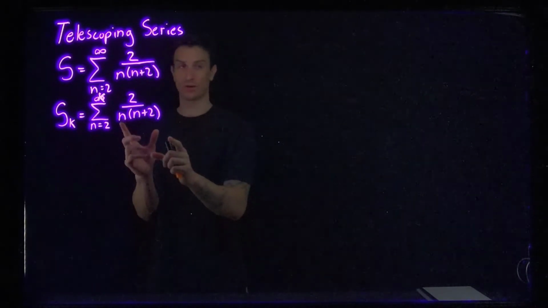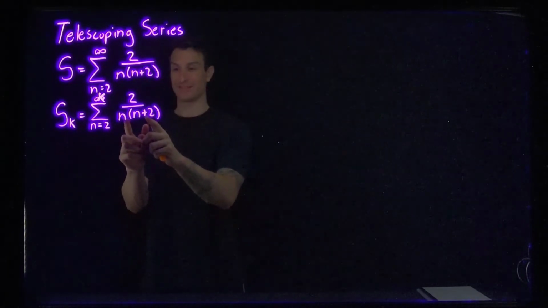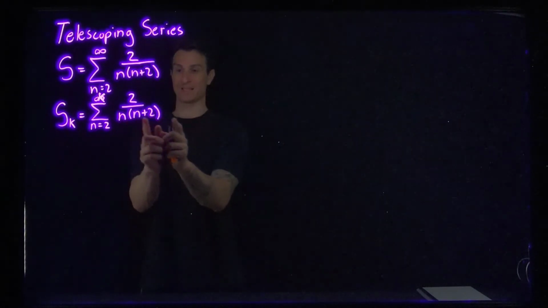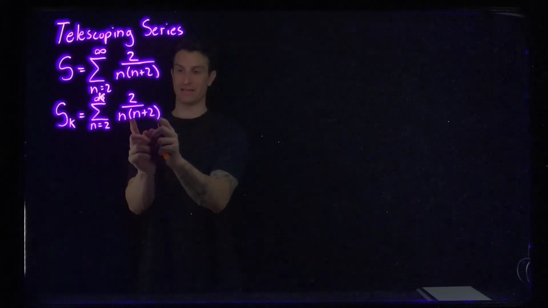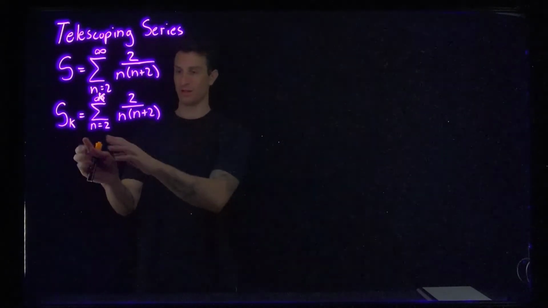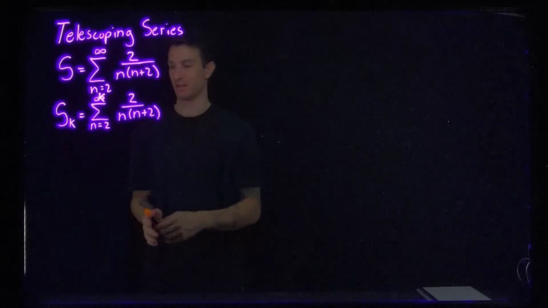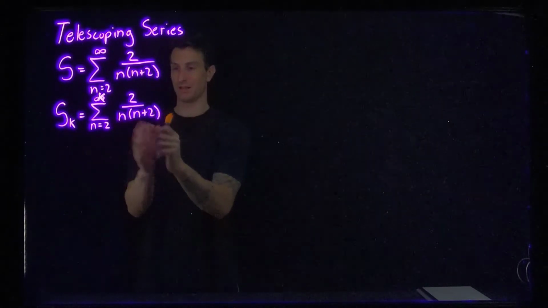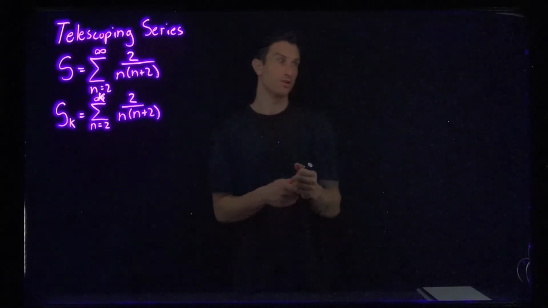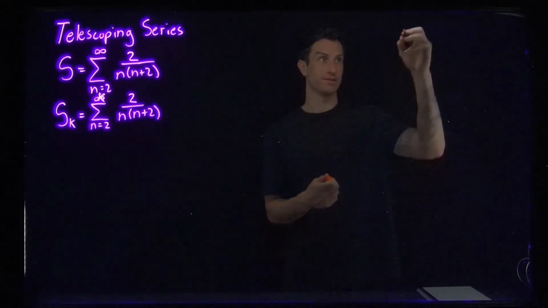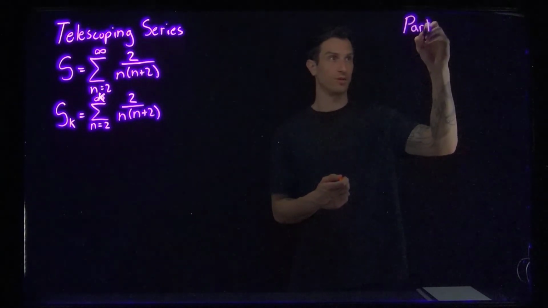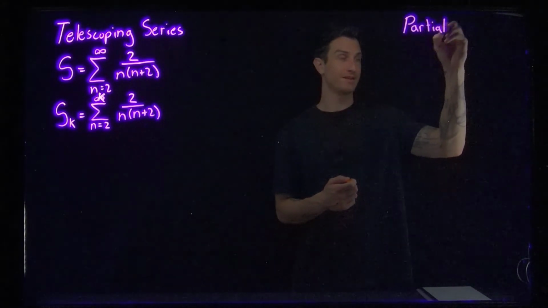Okay, the first thing we're going to want to do is separate this. It's not quite clear what is happening as n goes to infinity here. There's an n here, there's an n plus 2. So what we want to do is split this into two different fractions using a process known as partial fractions. I'm going to write this over here, and we're going to have to do quite a bit of side work.